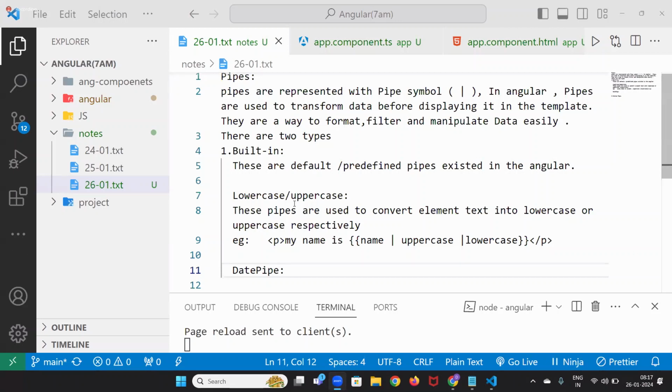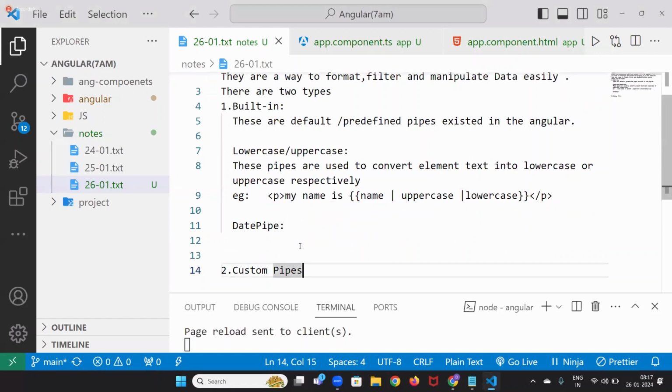But we can create our own custom pipes. In a custom pipe, you can write it however you like. For example, if someone gives you Prasad, I will return only P, or I will return Shaker. I can make it however I like. That is custom pipes. I will tell you how to create our own custom pipe also.